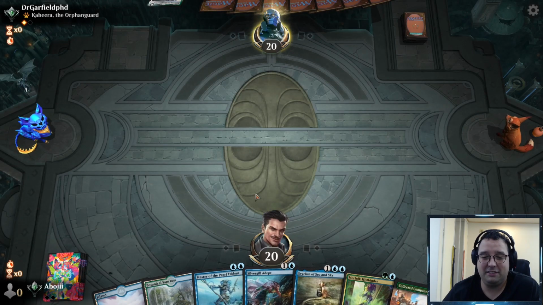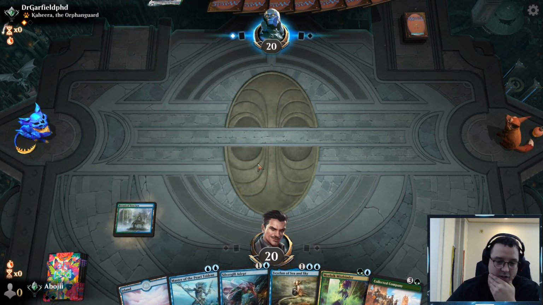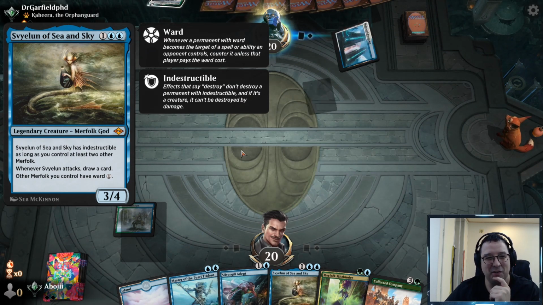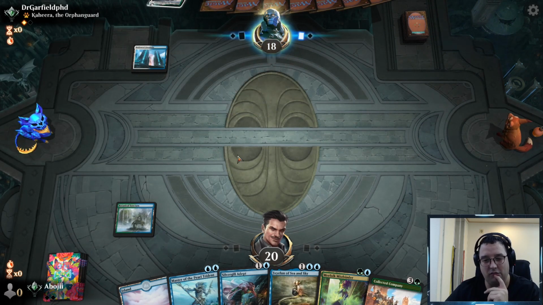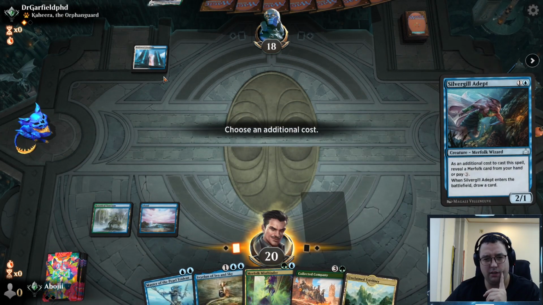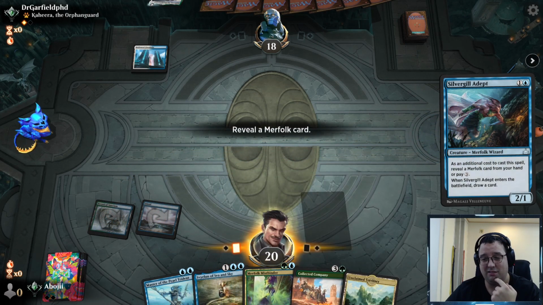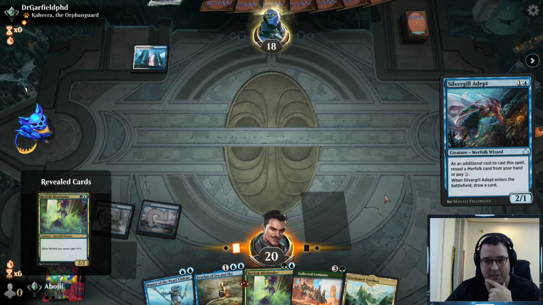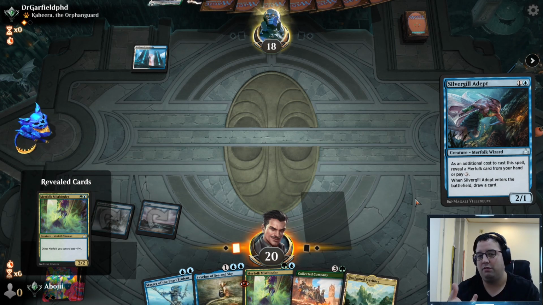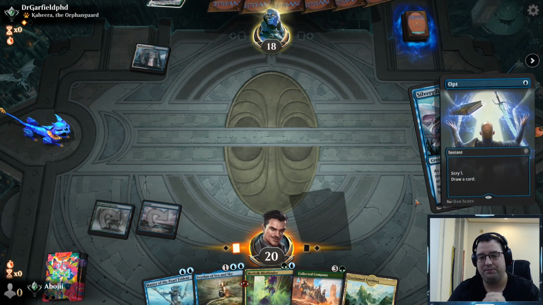Yeah, all right. No 1-drop sucks, but maybe we can build up to this collective company. Svelen will be pretty good if it can get indestructible. Well, that's good. I don't know what this means. Opt, maybe, is what that means. We'll put out the Adept. I guess it could be Mystical Dispute. Maybe. That's an Opt. Okay.